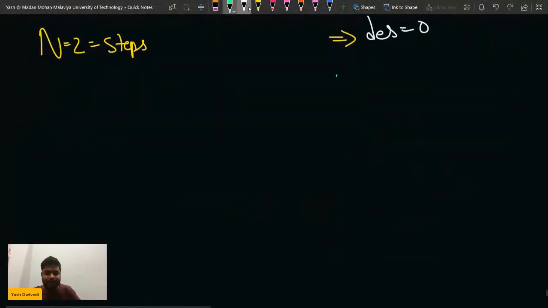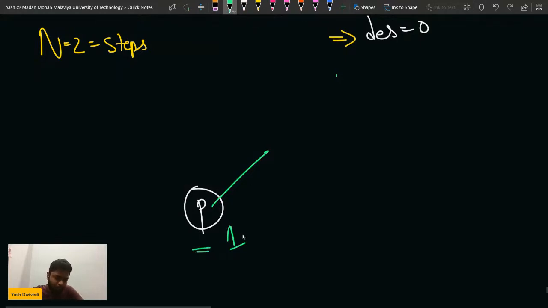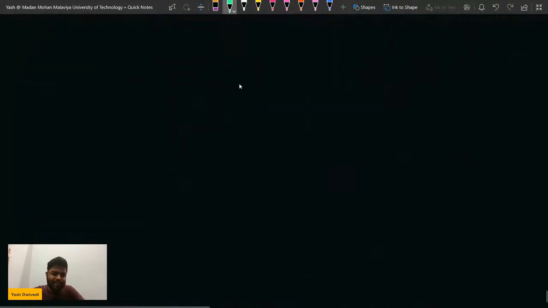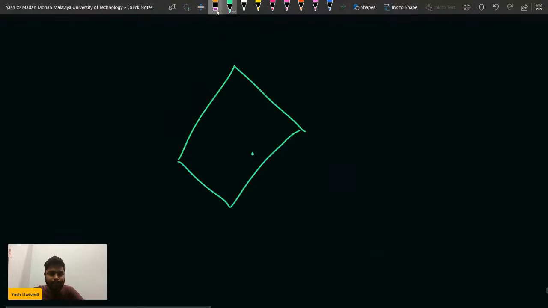So let's say I am at a certain point P, and let's say this point is 1. From there I can go to 3 different points. I have total points as 4, so if I'm at a particular point, except this point, I can go to all the other points. Are you getting my point, guys? Yes or no? I will draw this again for all of you.